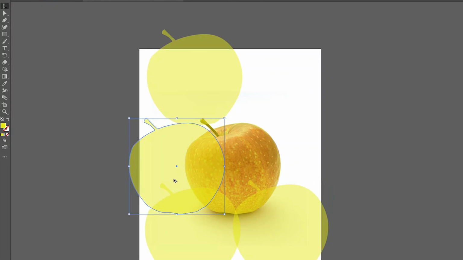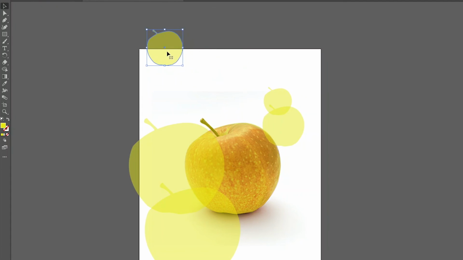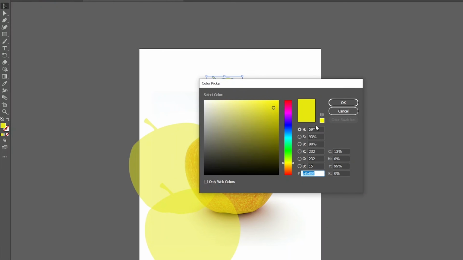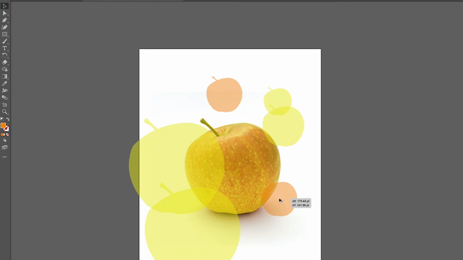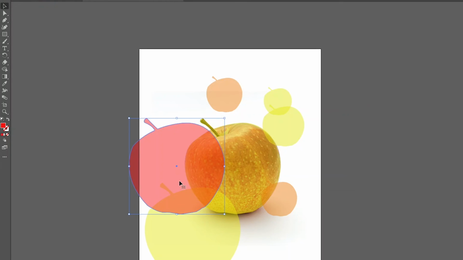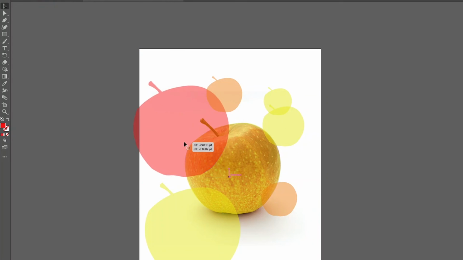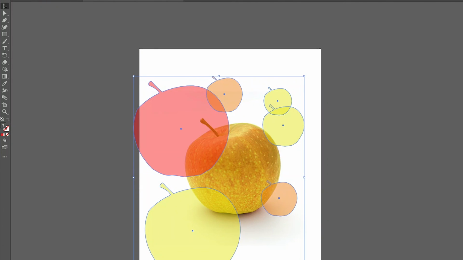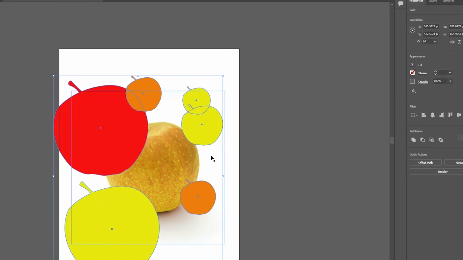I can keep dragging and I keep making more of these shapes. I can then resize these shapes. I'm hitting Shift, so I'm keeping the aspect ratio by hitting Shift. And maybe this is part of some kind of design. And it's any shape, make any shape, and you want to make them into vector graphics, you can. I can change the color of these. Maybe I wanted an orange one, make a couple of those, and maybe I want a red one as well. And again, these are still transparent, so you can keep them that way, or you can say, you know what, I was just doing that to do the tracing, but I want to turn these back to 100%. You could do that. The opacity, 100%, and these are back to where they were.